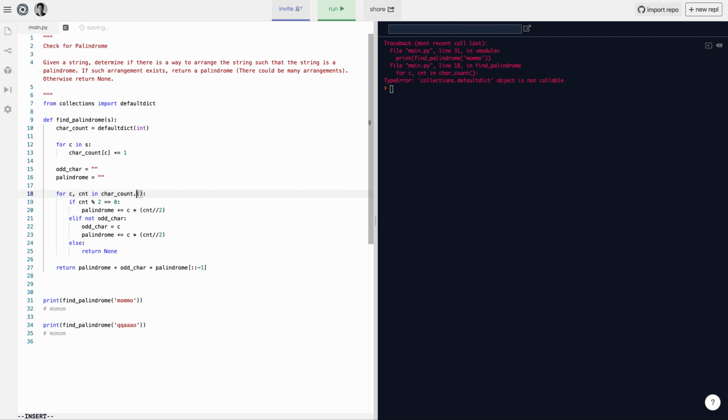Oops, I forgot items here. All right, so let's run it again. Okay, cool. Excellent. So this works. And then this one gives us None like we expected, because it's not a palindrome. And then, for example, if we add k in here, this would also be None. So we're going to get 2 Nones. All right, perfect. And then, yeah, we could try another example. Yep, perfect. All right, cool.